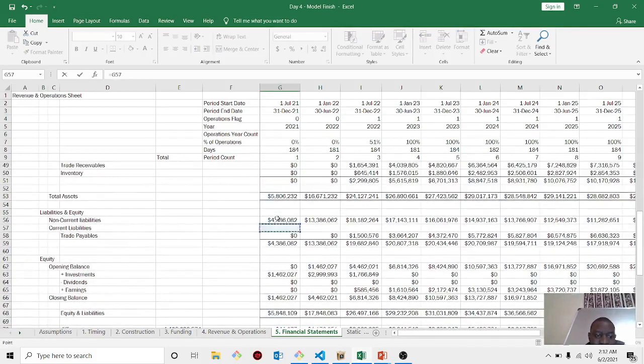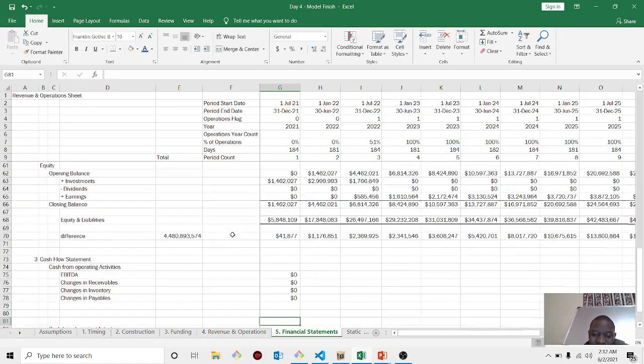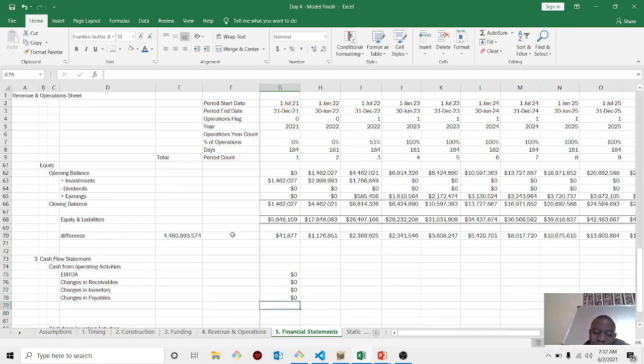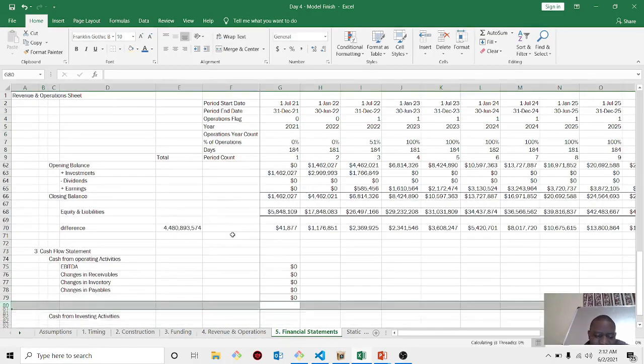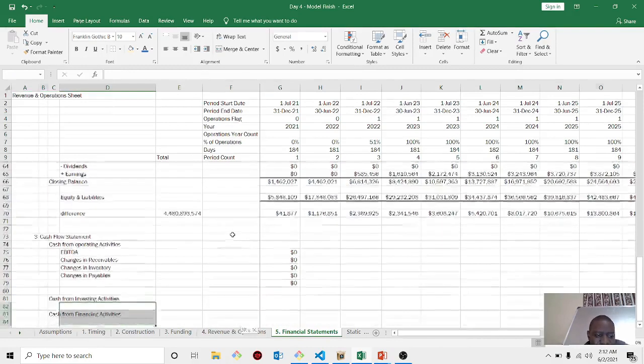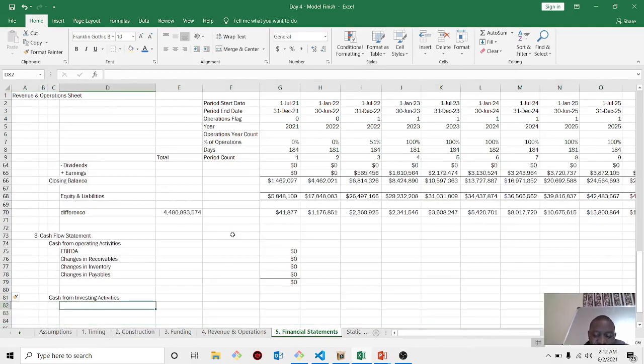if we have more money this month compared to last month, it means we owe someone money, which is good because it's cash into our business. I don't know whether it's good or not, but yes. And then I just put a border on top. I think we should have covered the cash from operating activities. And then cash from investing activities, we would like the cash from investing activities. So we say purchase of assets.